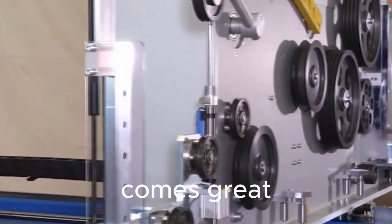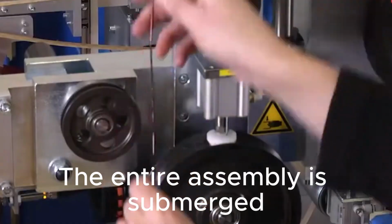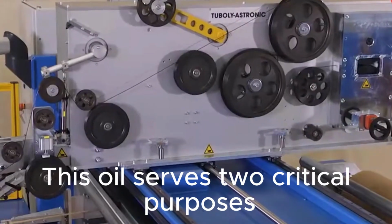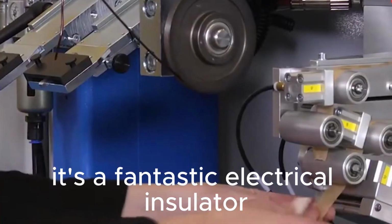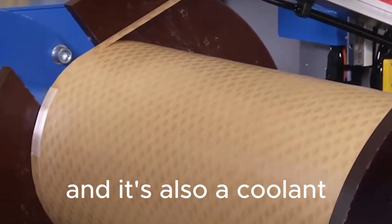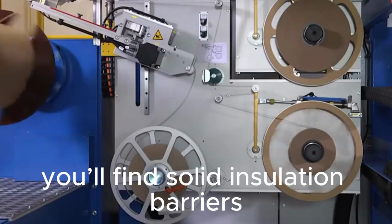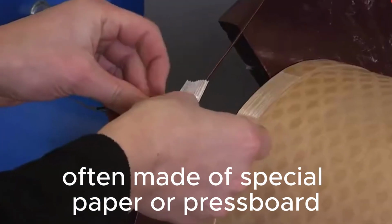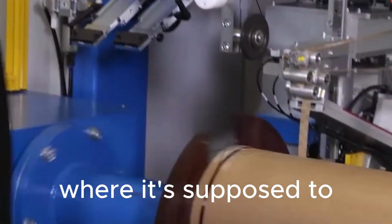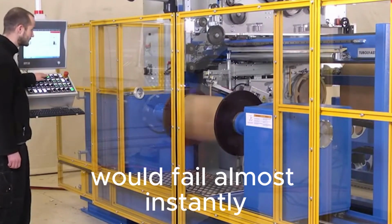Of course, with high voltage comes great responsibility, the need for serious insulation. The entire assembly is submerged in what's known as dielectric oil. This oil serves two critical purposes. It's a fantastic electrical insulator, preventing short circuits between the live components. And it's also a coolant, drawing heat away from the core and windings. In addition to the oil, you'll find solid insulation barriers, often made of special paper or pressboard, strategically placed to ensure that electricity only goes where it's supposed to. Without this multi-layered insulation system, the transformer would fail almost instantly.